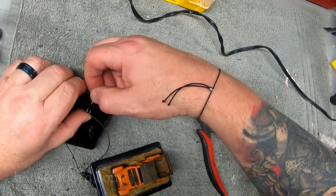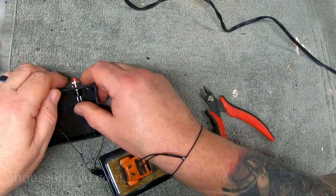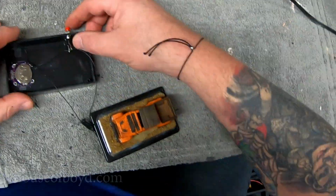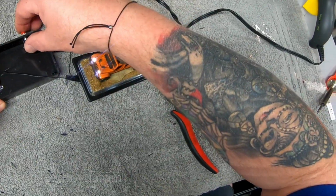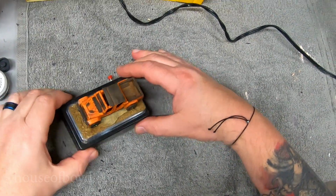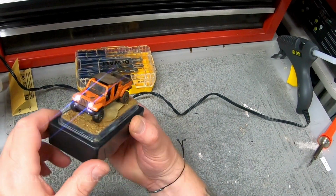I'll also install the button. Everything is finally coming together. And another test. I really like the way everything is looking so far.